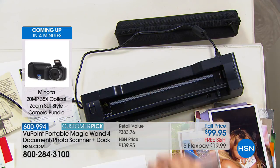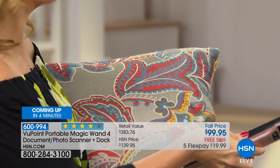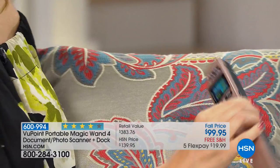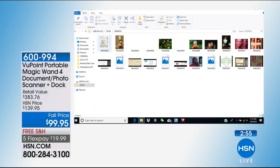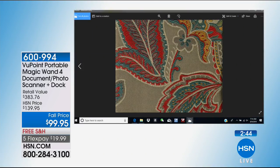This even works on fabric. If I want to remember the pattern of that beautiful dress that Shannon's wearing — I actually scanned Bobby Ray Carter's anniversary dress a few years ago, this beautiful sequined dress. Then I pop it right into the dock and push the button on the top. It's so easy to find any of your scans. It instantly popped right up — it's that digital media file. Look at the detail you get on that pillow — I can go even closer. Look at that detail!